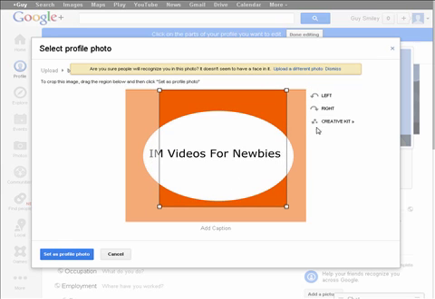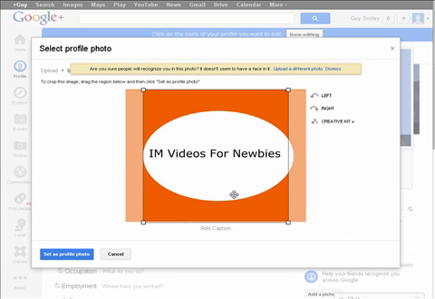Okay, so we might want to use a different image or get one that's a little bit smaller. It'll work now. Okay, so that'll work like that.